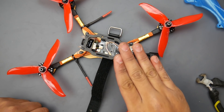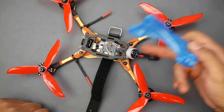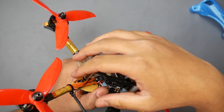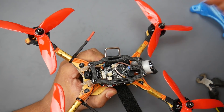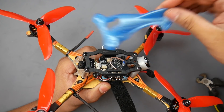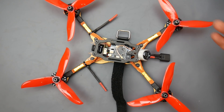This is the production model they sent me. It does come with the 3D-printed part, but mine came without it and I kept it that way so I can mount my GoPro. You do have some camera protection here, but this area is basically meant for your GoPro — that's the whole idea. If you didn't want that, you can just stick the cover on and start racing. It is a stretch X frame, and I'm not usually a big fan of stretch X frames, but now I'm giving them a second thought.